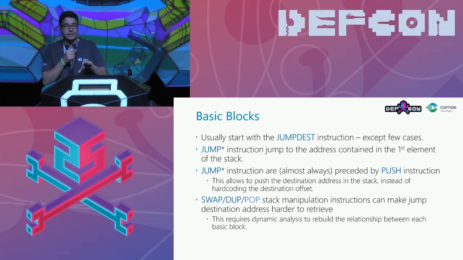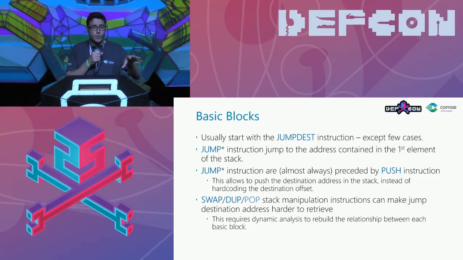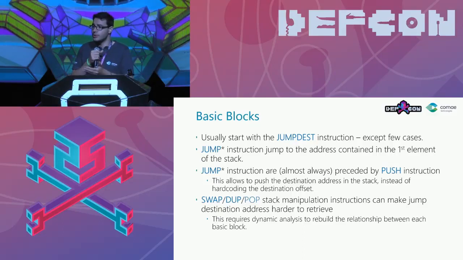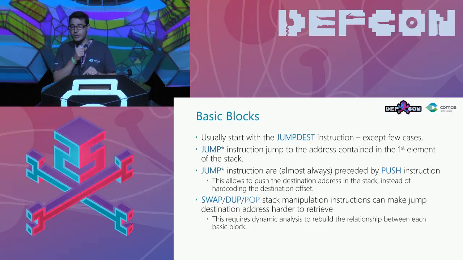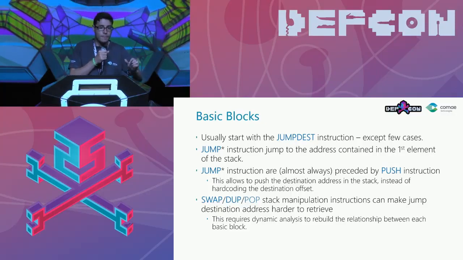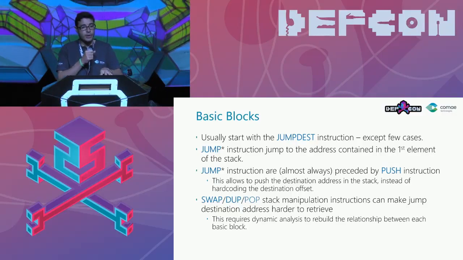In most cases, they have this instruction called JUMPDEST, which indicates the beginning of a new block. In most cases, I would say like 85% of them, you would have this instruction at the beginning of each block, and then you have a bunch of different instructions for conditional jumps or traditional jumps. The difference with traditional architectures, like on x86, for instance, is that you would have your opcode and then the destination in the same opcode. Whereas here, they first push it on the stack and then execute the opcode for that.